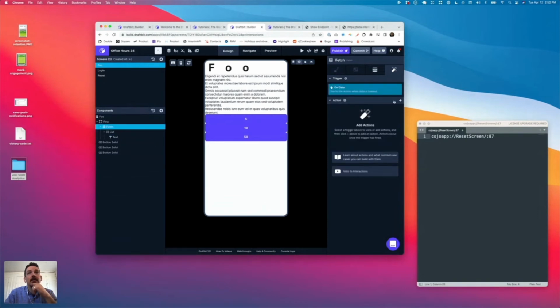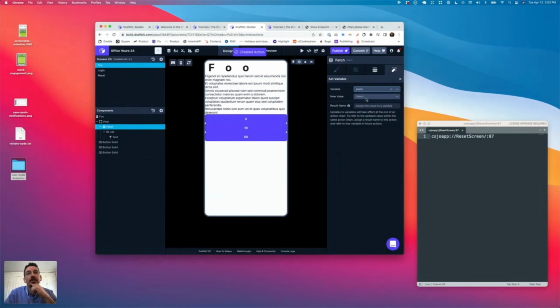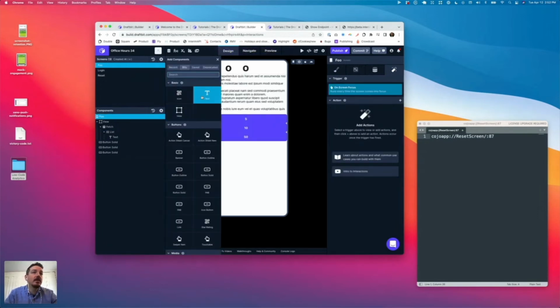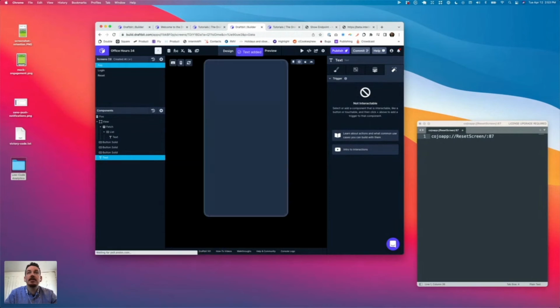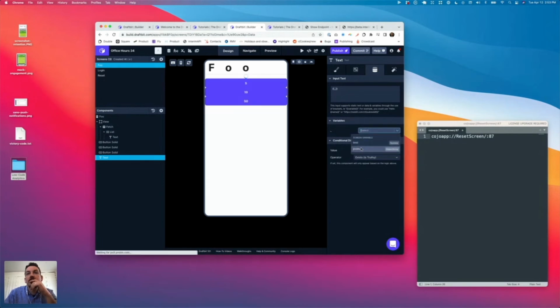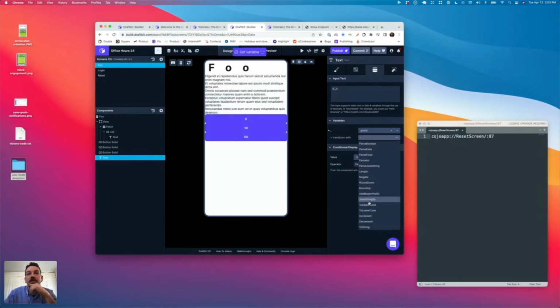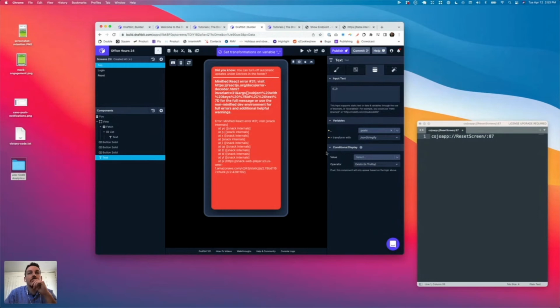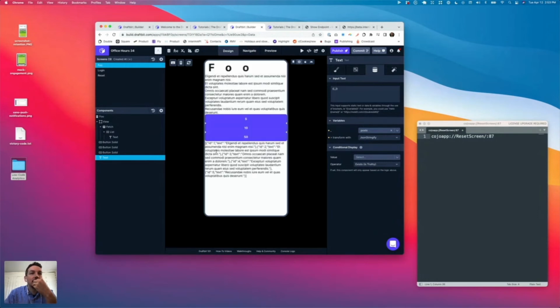Now, when we fetch on the data, I'm going to set the variable post to that top level response. Now I can even show it for debug purposes here, with post and JSON stringify. Okay, so that's our variable.